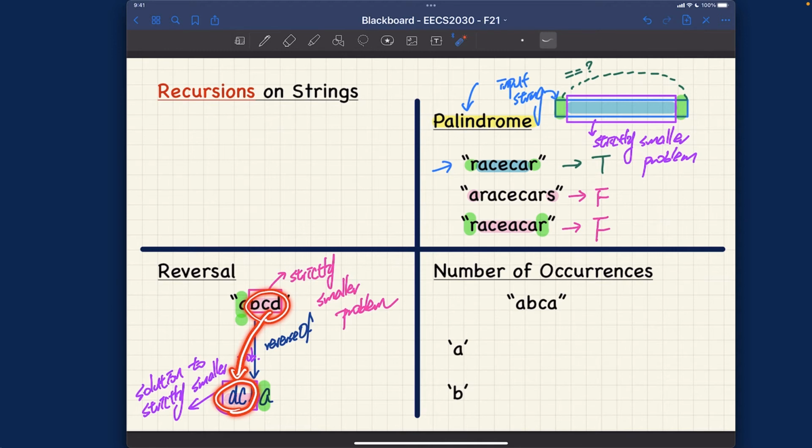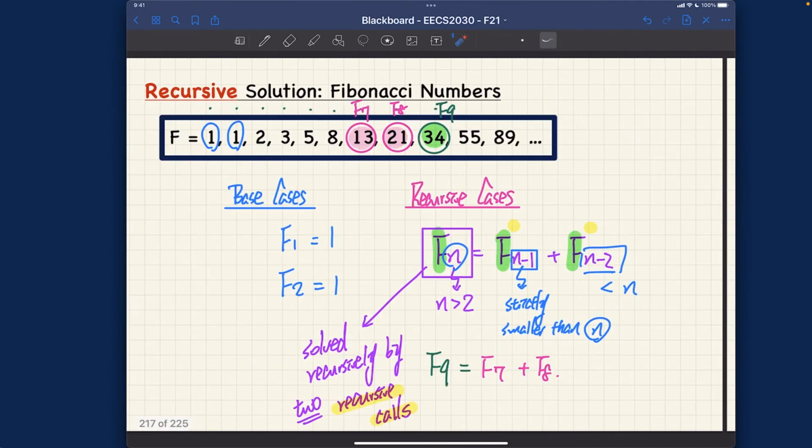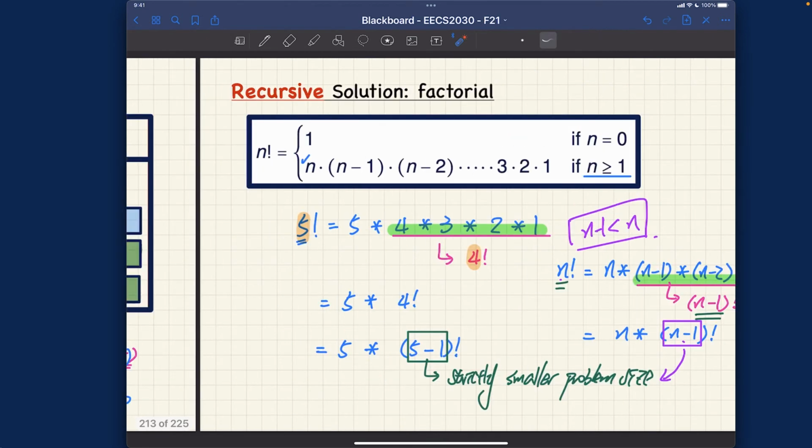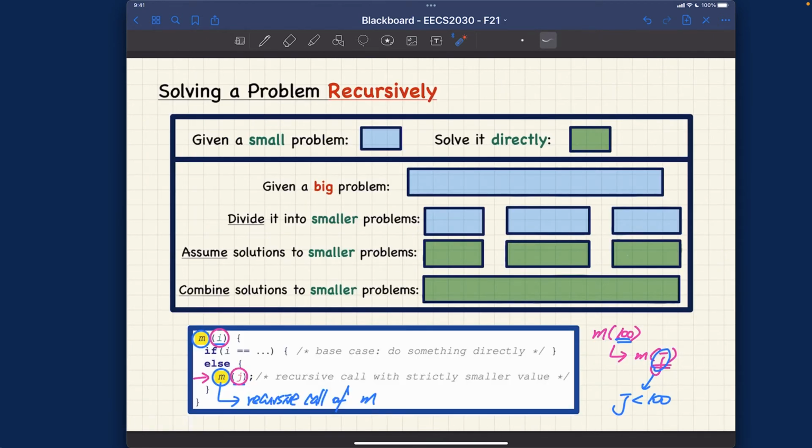And then you're going to massage the solution over here and the first character over here by putting this first character to the end of the resulting string. That's really basically a combination you have to do. Remember, let me just remind you very quickly, right? If you recall these documented steps for solving problems recursively, you can think about we're having the tail of the string over here. This will be the reverse of the tail of the string. And then we want to somehow combine them into the solution for the original problem. So that'll be the extra combination or massaging that we have to do. That's exactly what we're doing here. I'm trying to link to what we have learned as a principle.